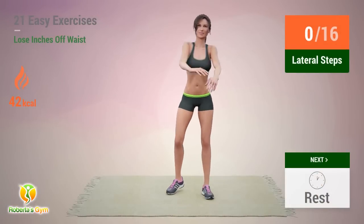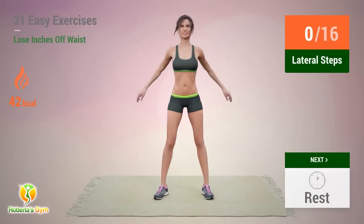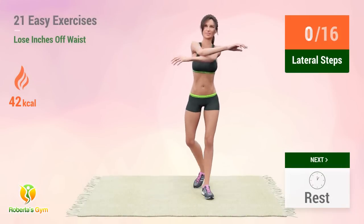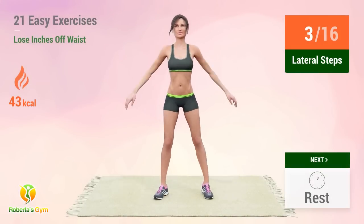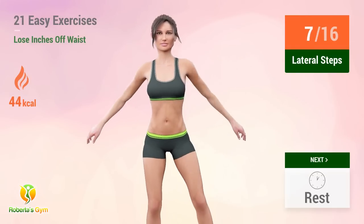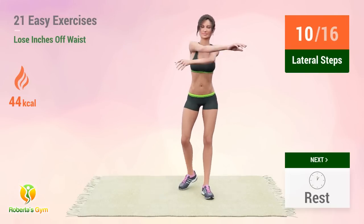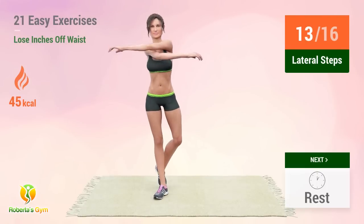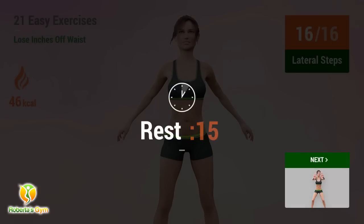Up next, lateral steps. In 5, 4, 3, 2, 1, go. 1, 2, 3, 4, 5, 6, 7, 8, 9, 10, 11, 12, 13, 14, 15, 16. Rest time.